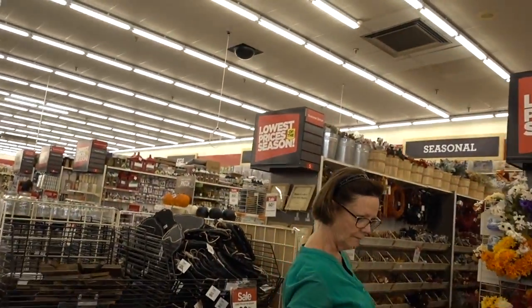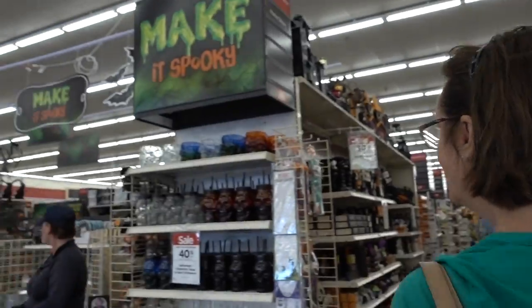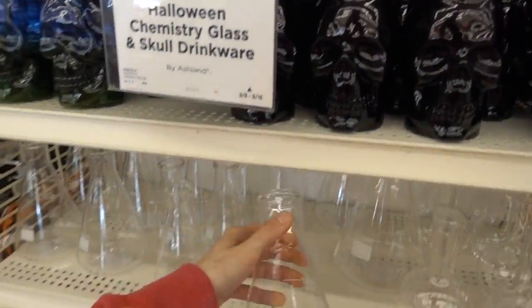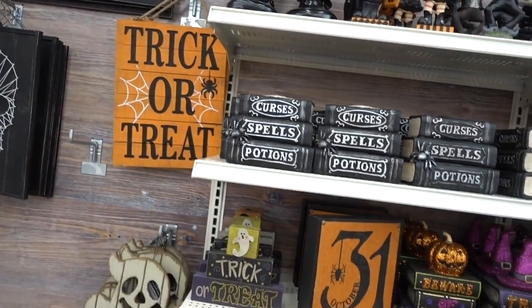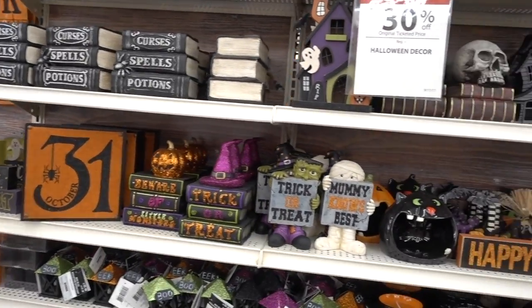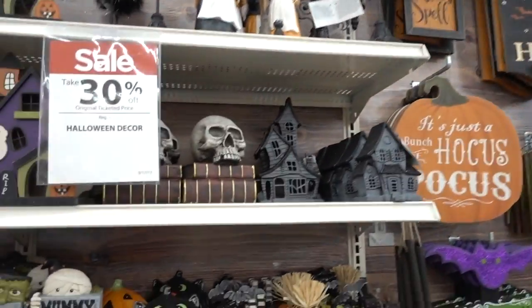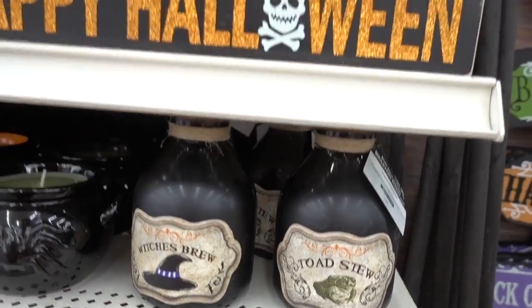My mom's looking for spider rings. Yeah, just some little plastic spiders. And you have a cool door decoration. Oh, look, they have little beakers. I don't know. They got all the Halloween stuff. This is not vegan. My mom's pointing out that the toad stew is not vegan.